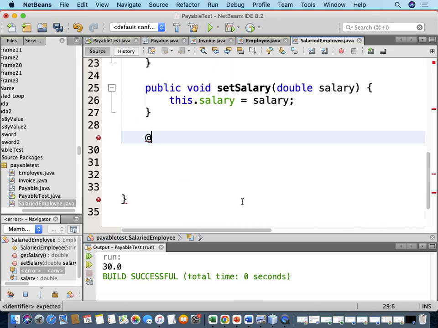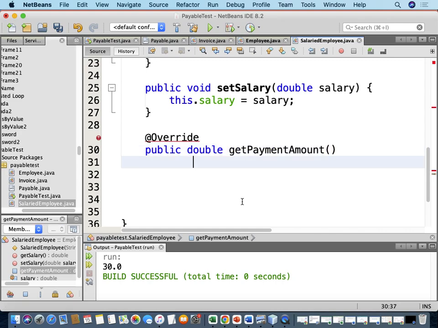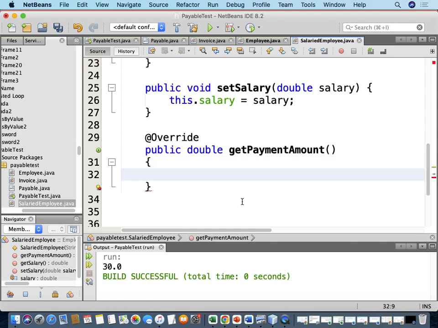So add override, public double, what's the name, getPaymentAmount. What's the payment amount for the employee? Yeah, getSalary, something like this.